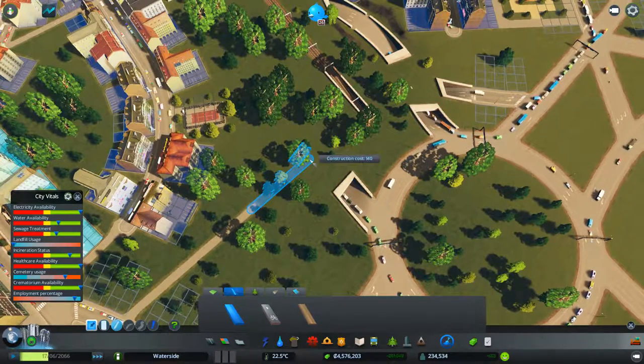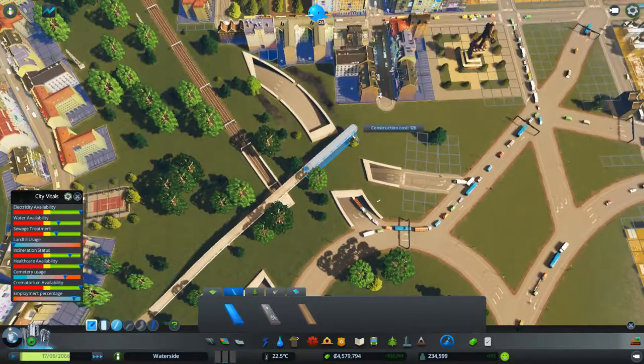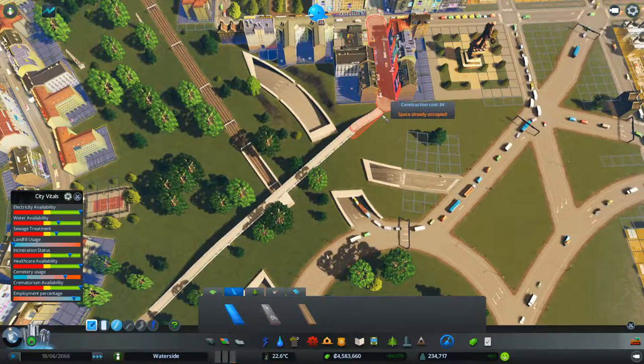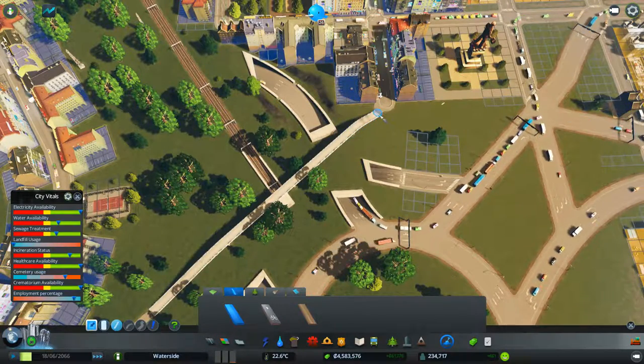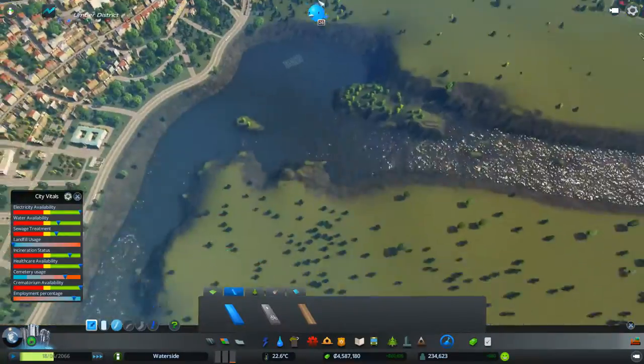So it's gonna have to go up, I think, to get over this area here and then go down just to connect that through there. That could make an interesting connection.